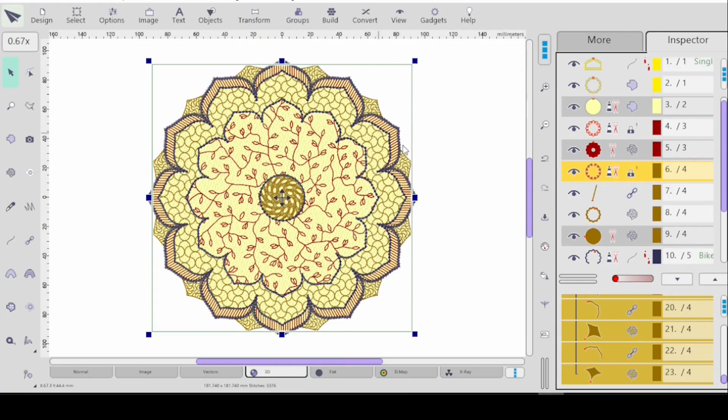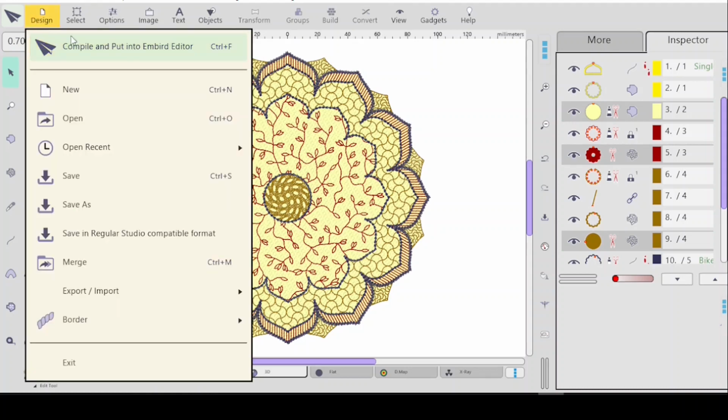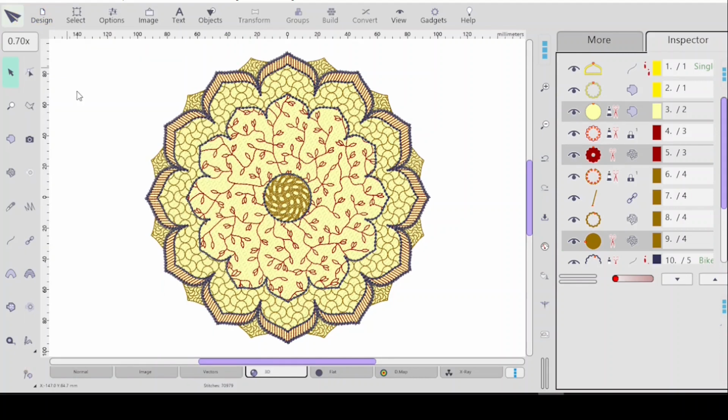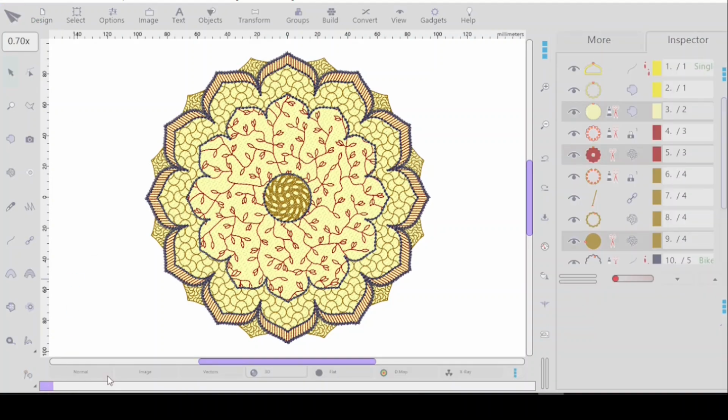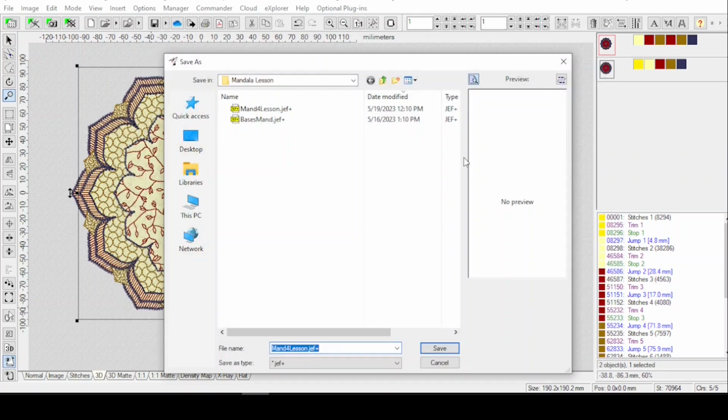And I would probably go in and check these other ones because if you recall on this mesh, I had the contours unchecked. So then you'll just take it into editor and you'll remember to delete these two yellow ones. And I'll just do a sew sim in editor. So I'll compile and put into editor or just click this icon here. And here's the progress bar. Okay, so I already had it in here before I put the new one on, so I already had it saved in here.